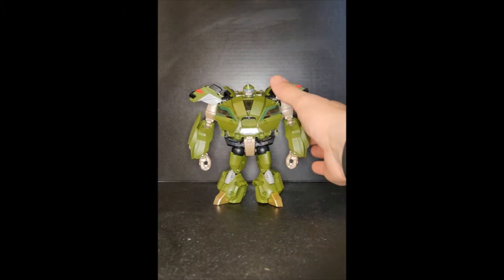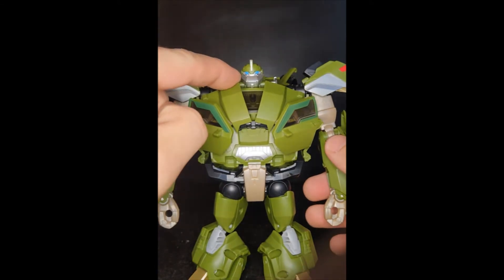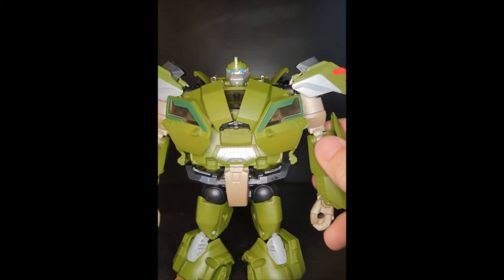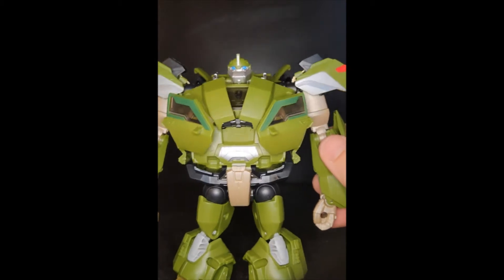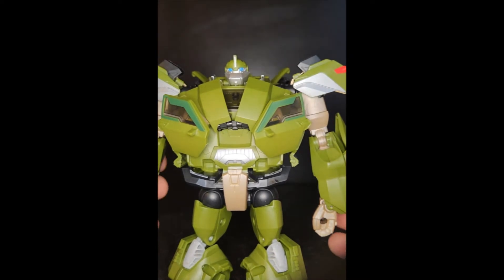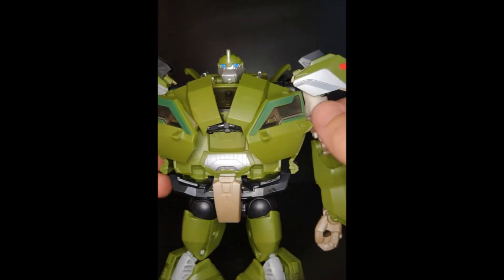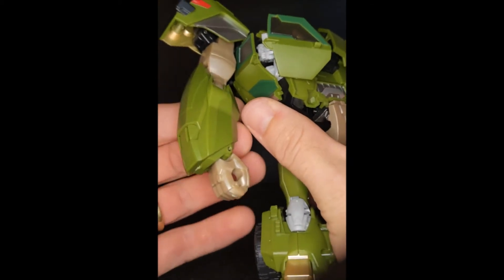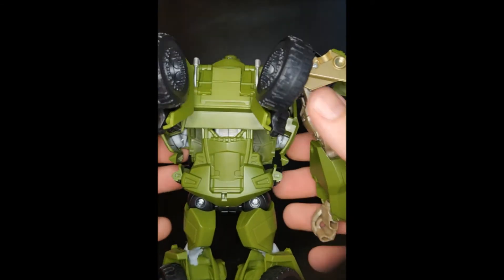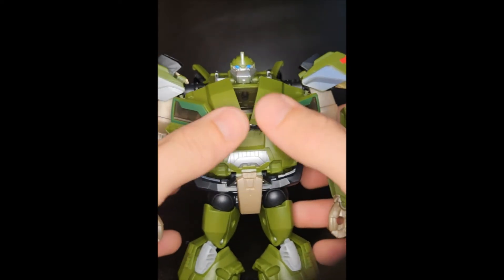As for AC-01, also known as Bulkhead, he's a pretty cool figure. I really like the blue painted eyes — he does have light piping in the head, but I find that light piping on a shelf can wash out the face or make the eyes look dead. I love the gimmick but for aesthetics the painted eyes are nicer. The silver detail is very nice, and the wrist gauntlets pop in and out to give his arms more depth. I really love how the wheels sit up on the shoulders and how all the panels lock into the chest.